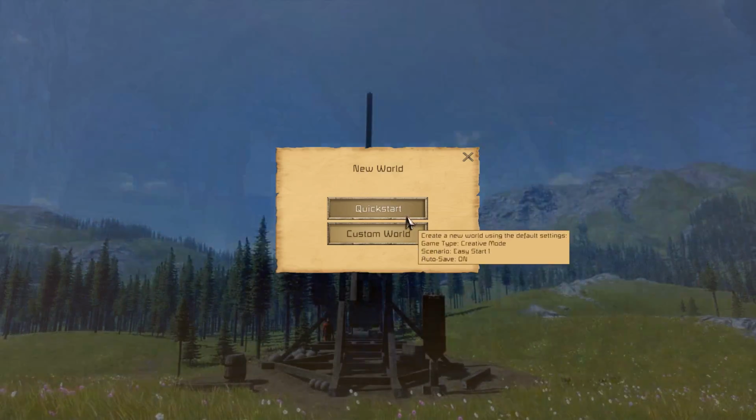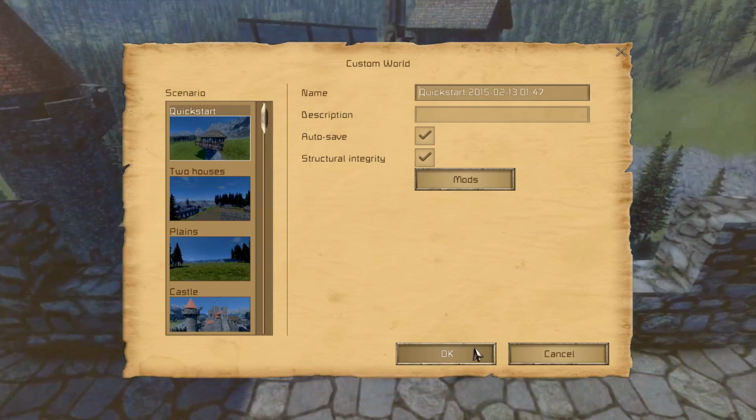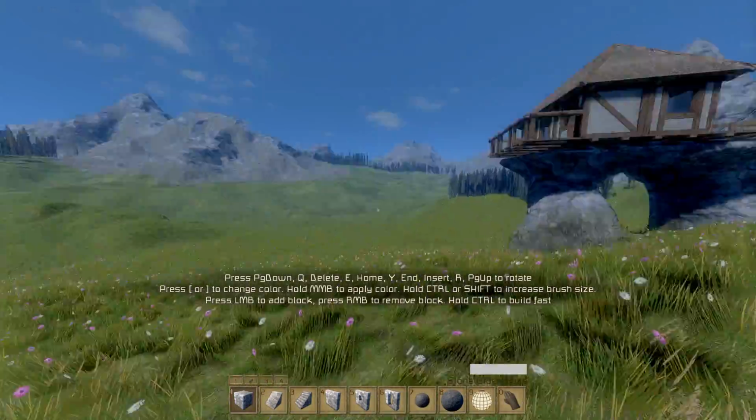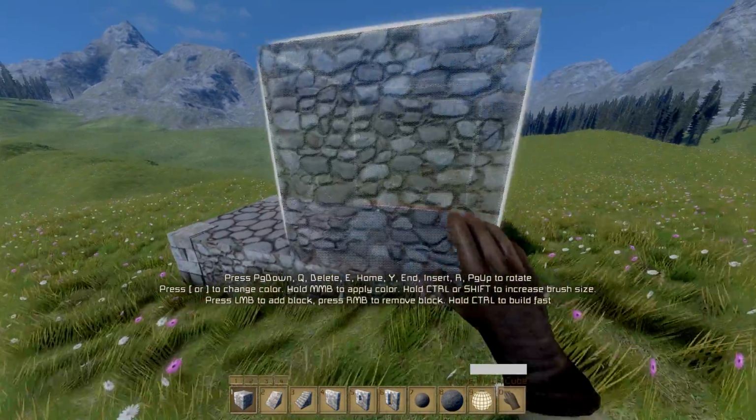And we'll make a new world, and we'll just do this one at the quick start level, which is this little tiny house, and we can build things there. So I'll say this right now, I'm not creative. I can't make you a fancy castle, but I can at least show you the parts that you can use to make a fancy castle.